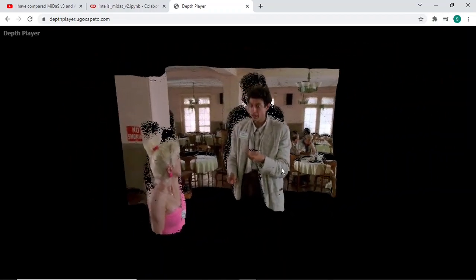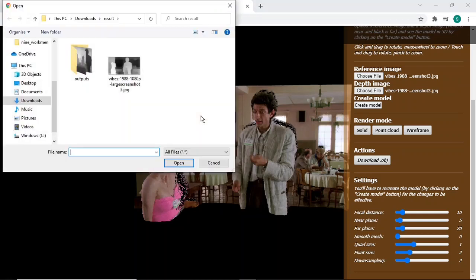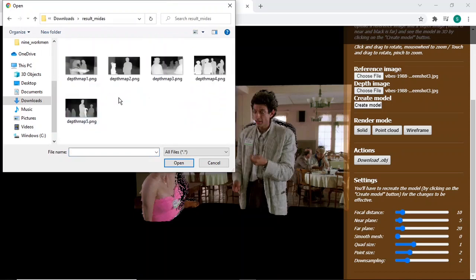Okay, so now I'm just gonna load the MiDaS one. Let me see where it is. So MiDaS.